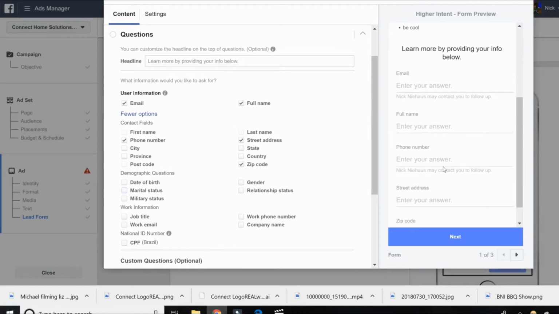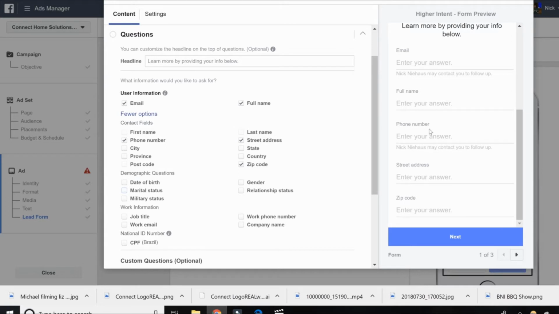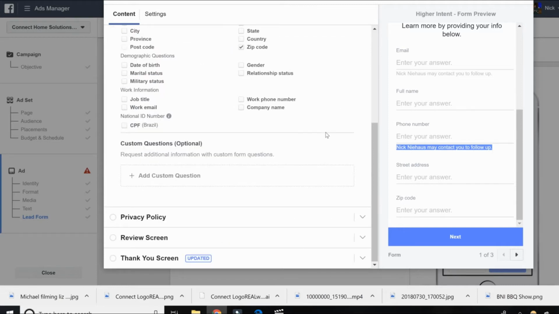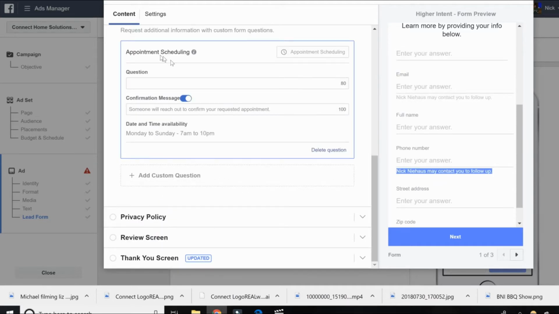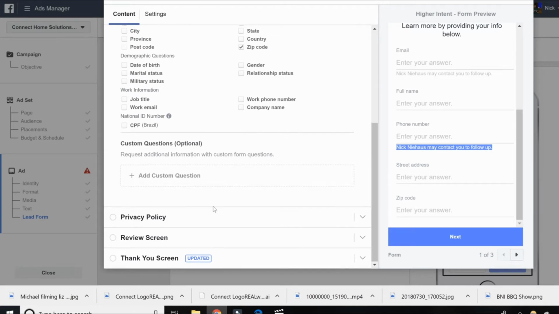So I'll just leave those selected, and if you look over here, now you can see it asks these additional questions. And again, if you put contact information like email or phone number, it even says this company or person may contact you to follow up. It's going to make that very clear to them. And then if you have a custom question, so you really want to screen a lot of people out, you don't want to waste your time talking to anybody who's not really interested, you can add an additional question. They can be multiple choice, short answer, conditional, or they can even schedule an appointment. That might be kind of cool, to get them scheduled. Again, every additional step makes it less likely they'll finish filling it out. But there are some options there.